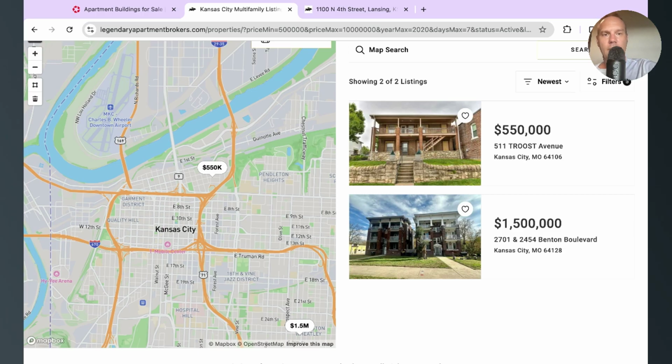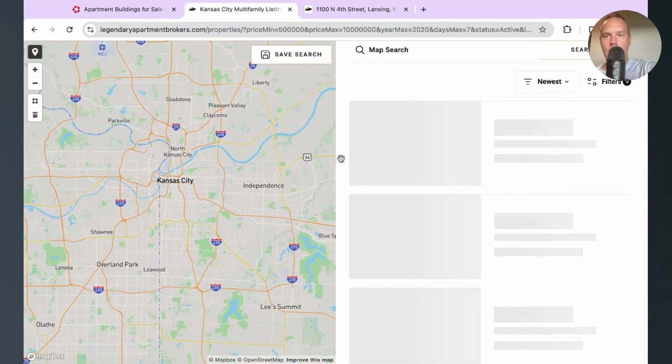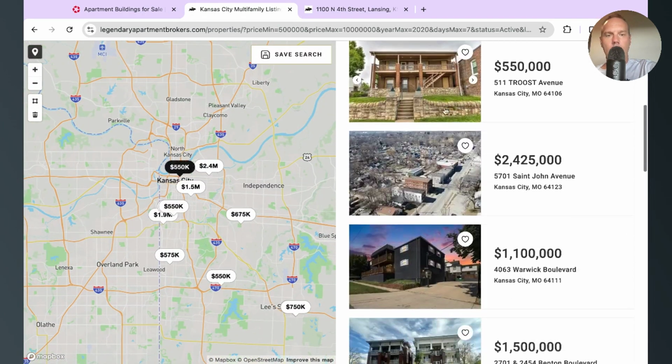Less than $150,000. So, 150 before 50. No, less than $200,000 per unit for a triplex. Again, it's going to be a Class A location, but beyond that, it's more of your trophy asset or living in one unit, renting out the other type of situation versus a cash flow type of property. Okay. All right, zooming back out. See if this works this time. All right, so we covered those.